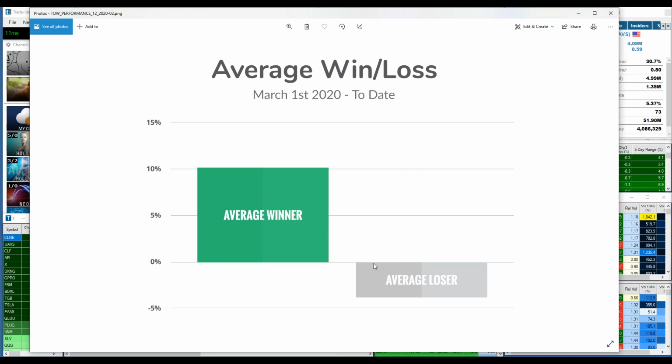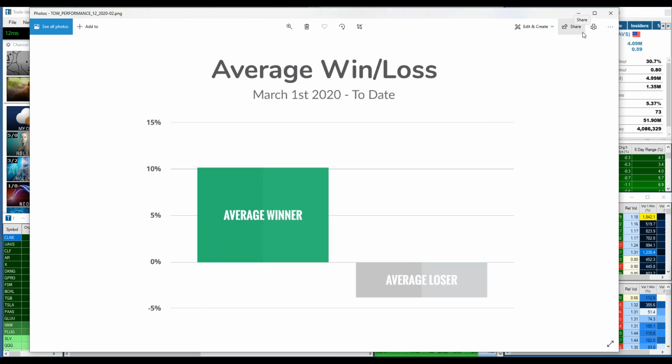average winner, whereas we were only really risking, I think it's like 2.8 or 2.9%, almost 3%, maybe a bit more. I should look at the number. But in the end, it comes out to we're risking $1 to make $2.50 was kind of the ratio I came up with. So that's just the way it's worked out.